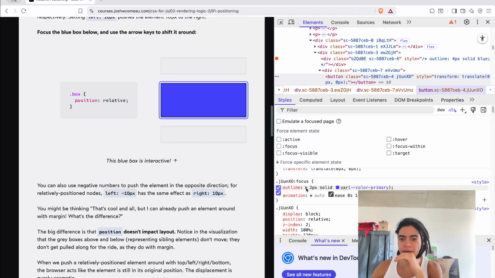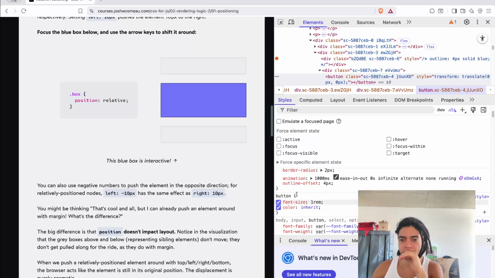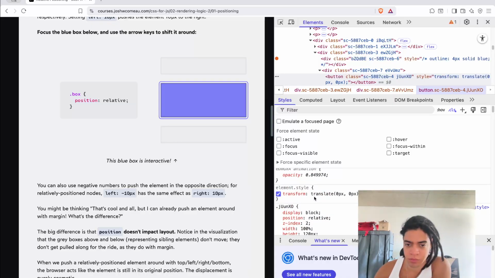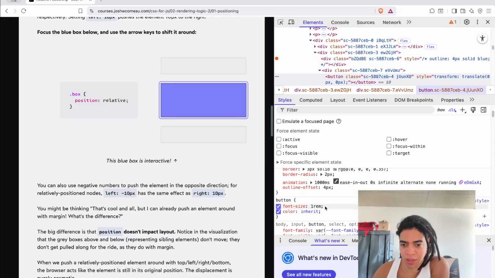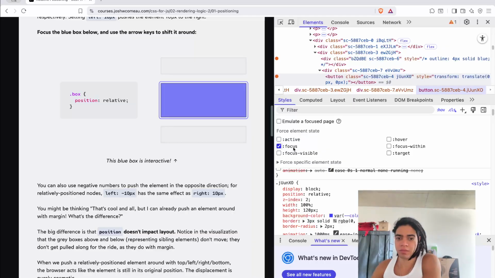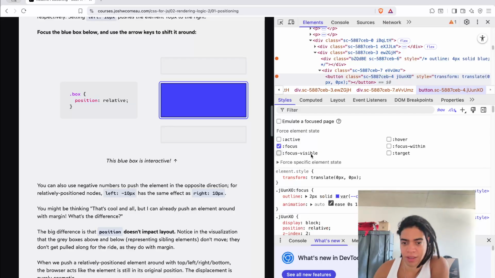This outline appears here, but that's quite interesting that it appears when the element is focused. Exactly, on focus you get this.